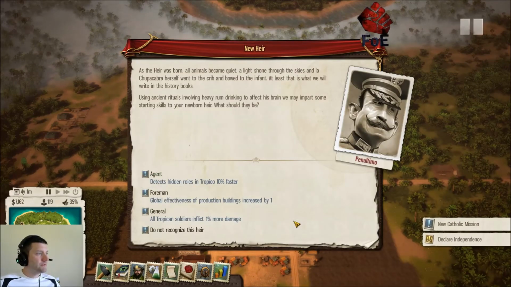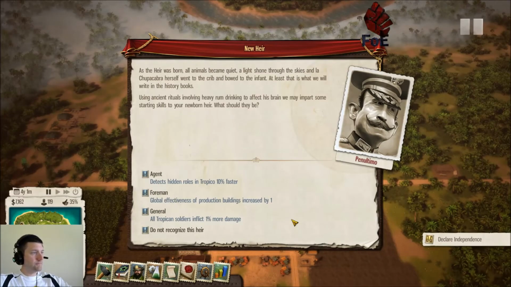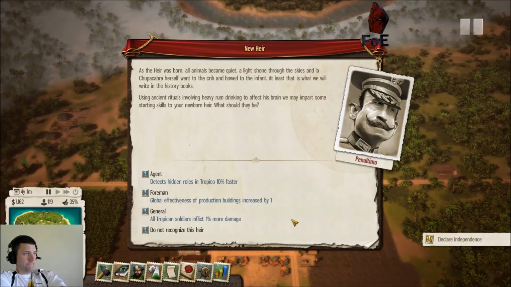All animals became quiet. A light shone through the skies, and La Chupacabra herself went to the crib and bowed to the infant. At least, that is what we will write in the history books.